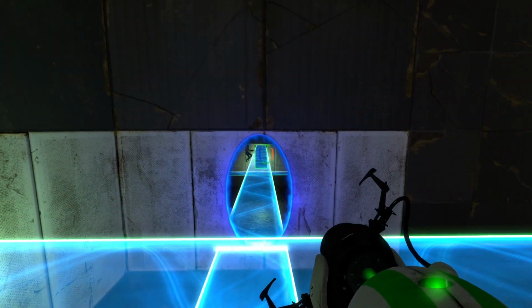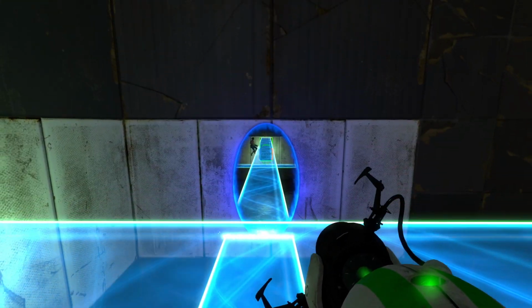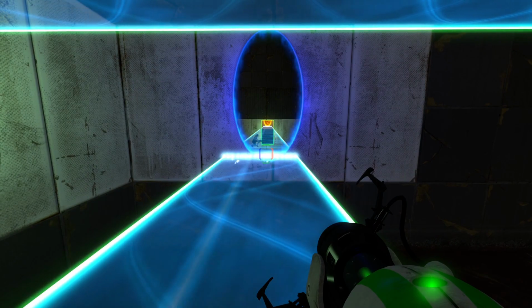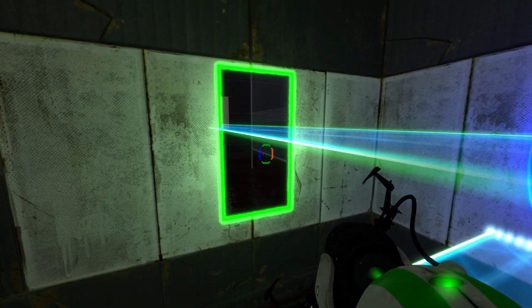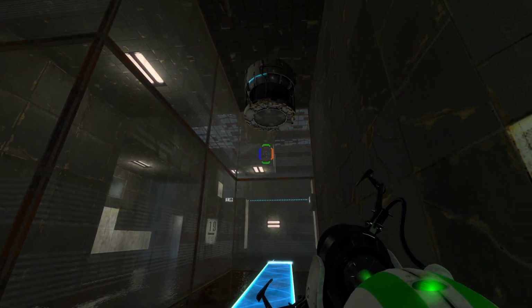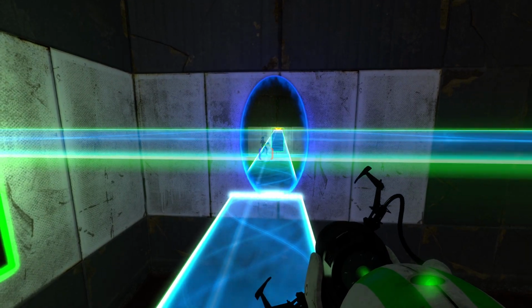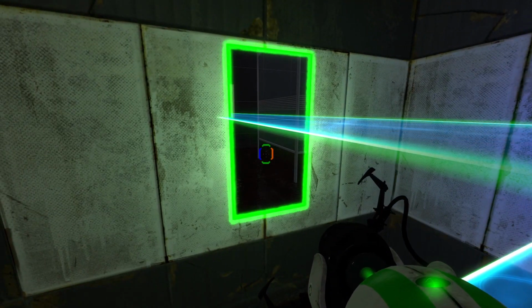So the problem we have, right? Yeah, I can't crouch jump here. It's not working. The problem we have is that we can redirect portals to set this up in the future, but the thing isn't dropping in the future. It's dropping in the past. So I'm kind of screwed.